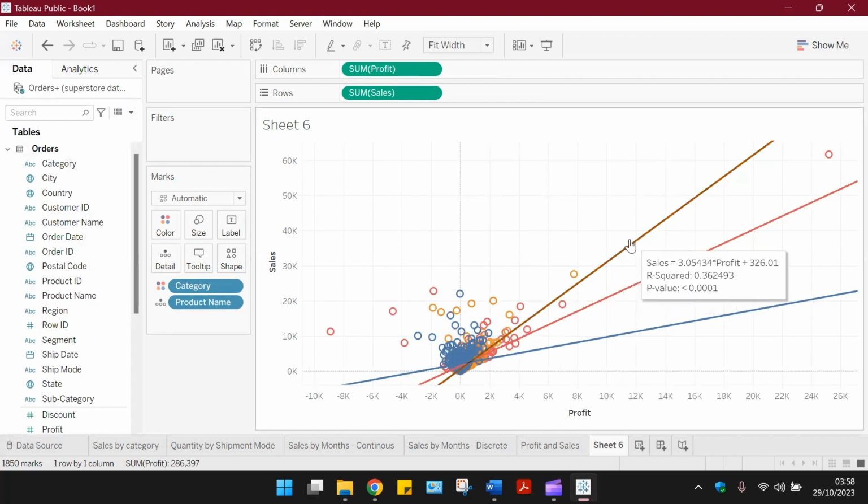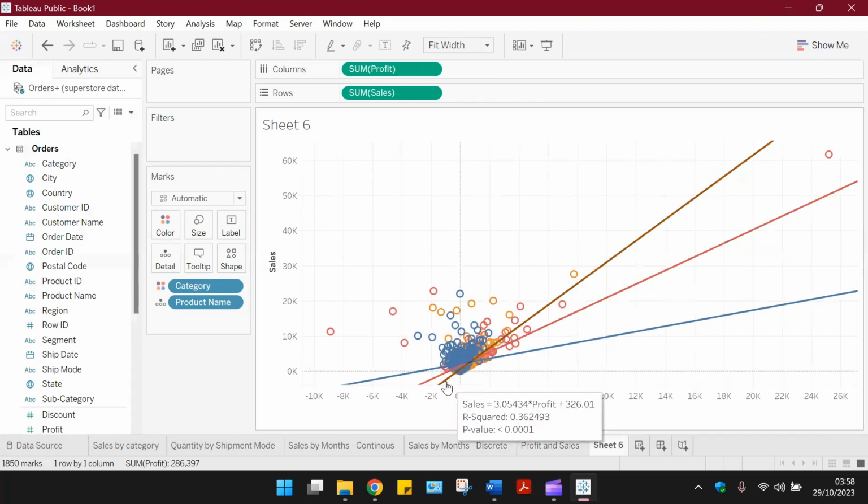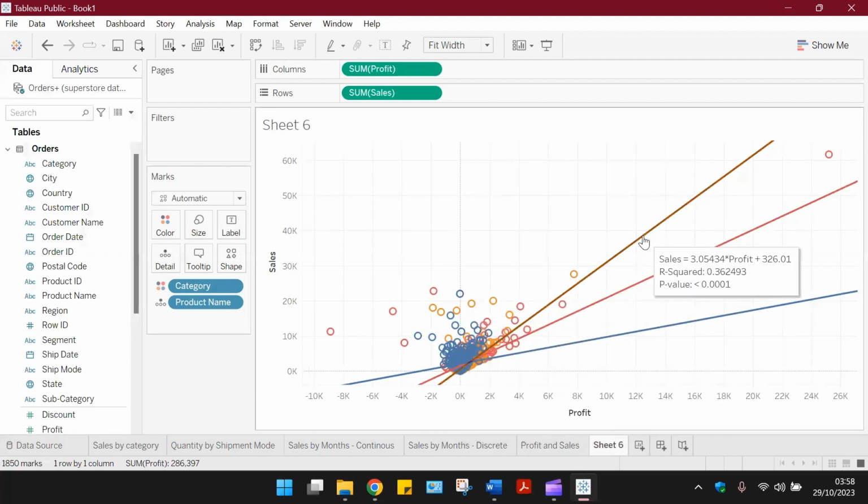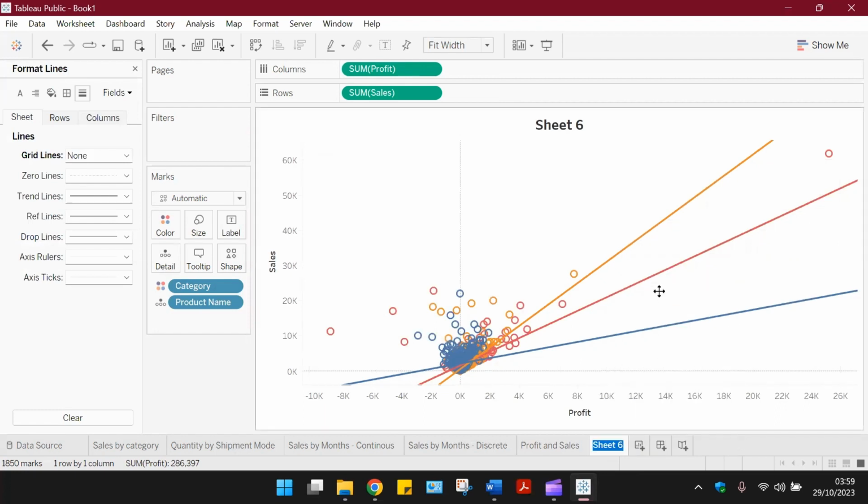These are used to show the trend or the pattern of the data. You can see that the profit increases as the sales increase. That's what this gives us. And we also have an equation of how we can calculate the sales for each category. Then rename this to scatter plot. And there you go. We have a sheet title. The other usual formatting procedures can be applicable in this case.